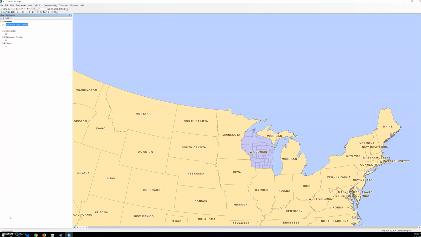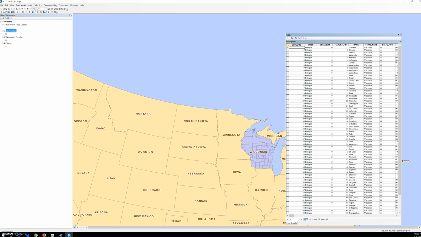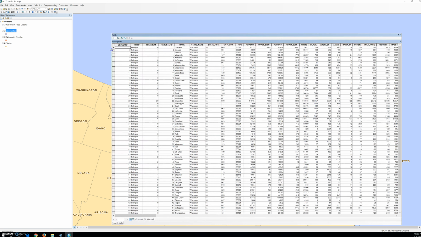Open the attribute table of county status. Notice the join count field, sort by ascending order. Sorted.